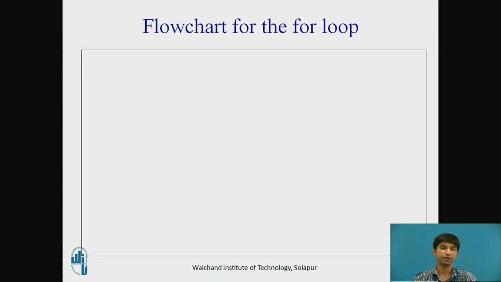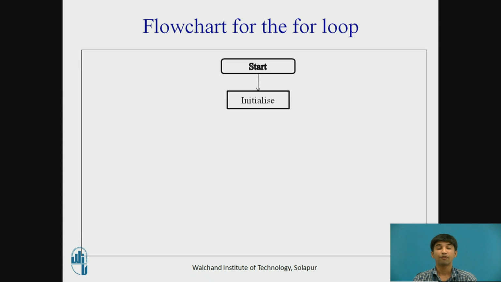Flowchart means it's a pictorial representation of how the process is carried out, how the program is flowing, how you are achieving the particular destination from your original position. So it basically starts with a start symbol, then it goes, that is the arrow direction, to the initialize symbol. It means from where you're starting, what is the initial value for it.